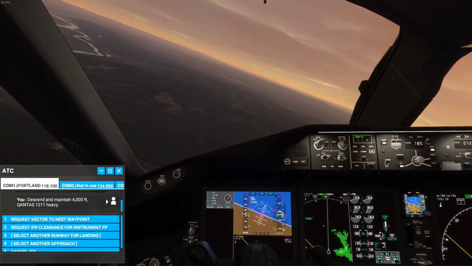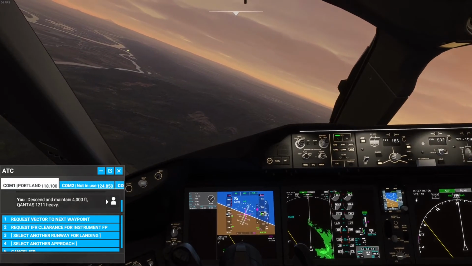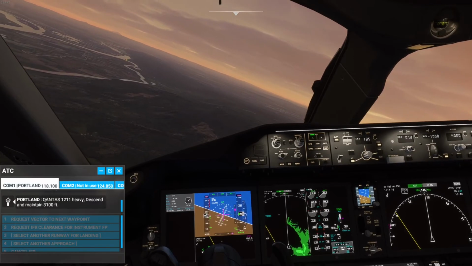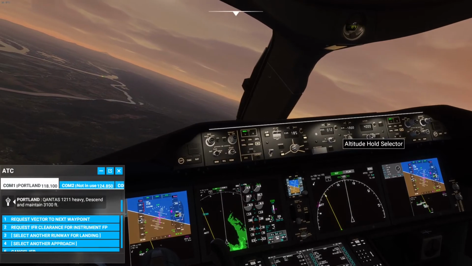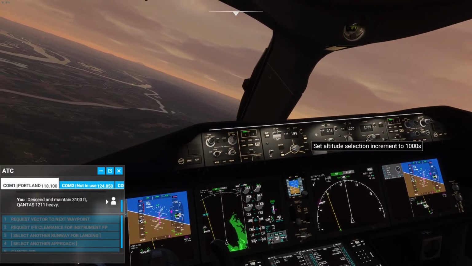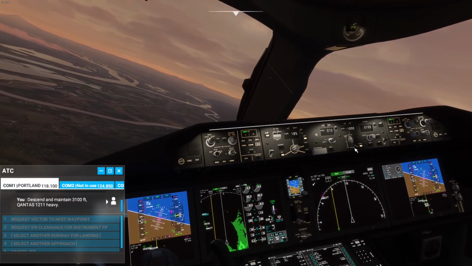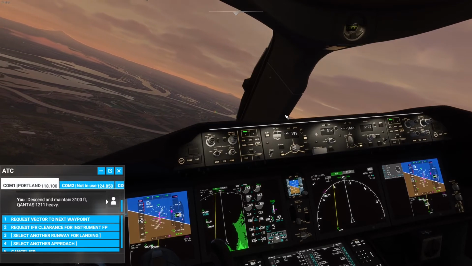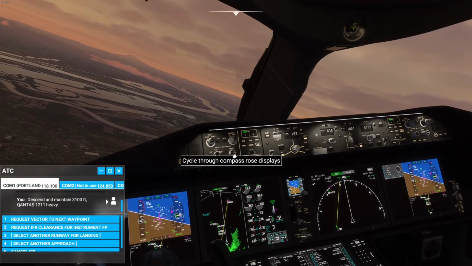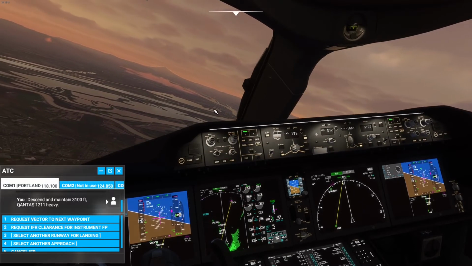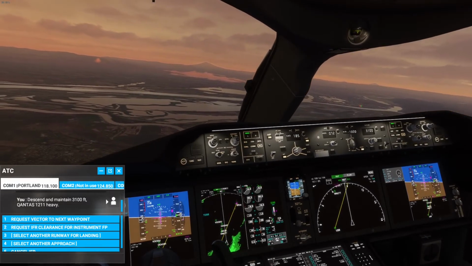Okay. We're coming in behind that aircraft there. Qantas 1211 Heavy, descend and maintain 3,100 feet. 3,100 feet. Now, if you want to change the altitude, just click that button there, 3,100 feet, and that gives you the hundreds. Qantas 1211 Heavy. Alright, so just be mindful of that one. So now we can zoom back out again, just a fraction, so you can see that we're coming around, and then we have to just line up on the correct runway for landing.